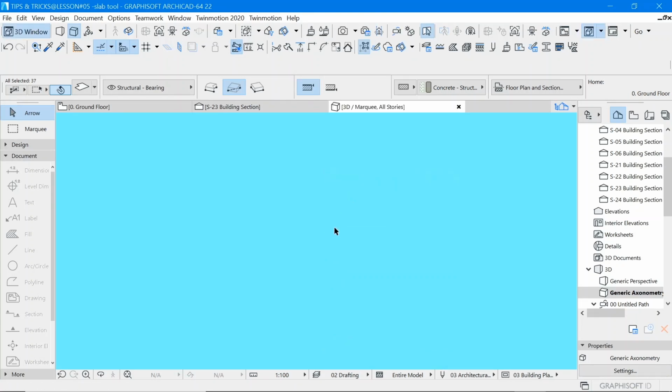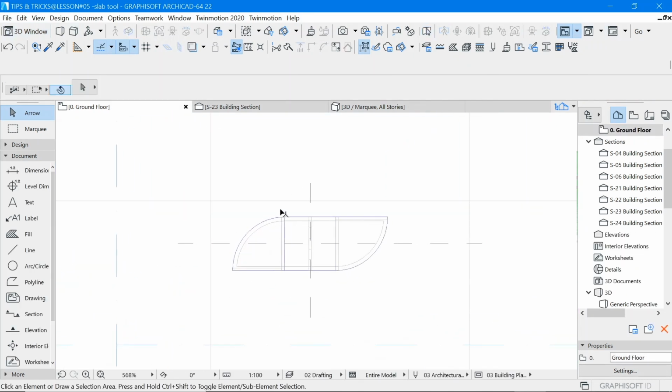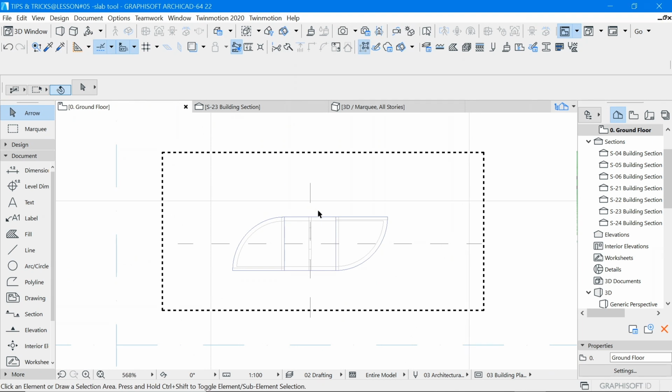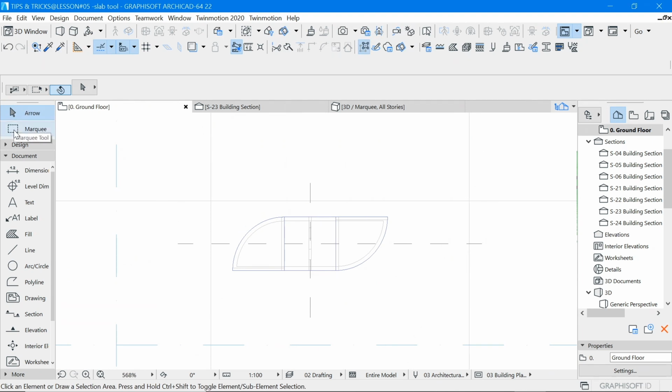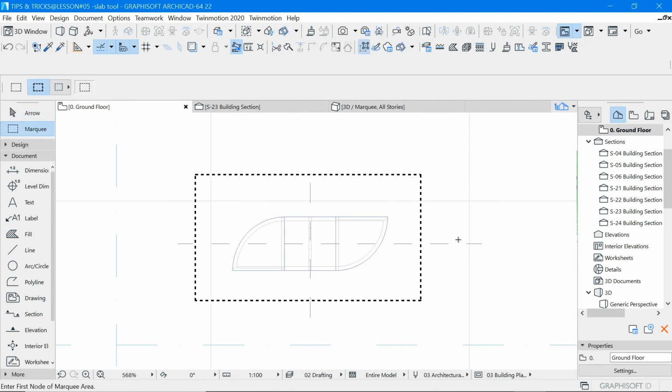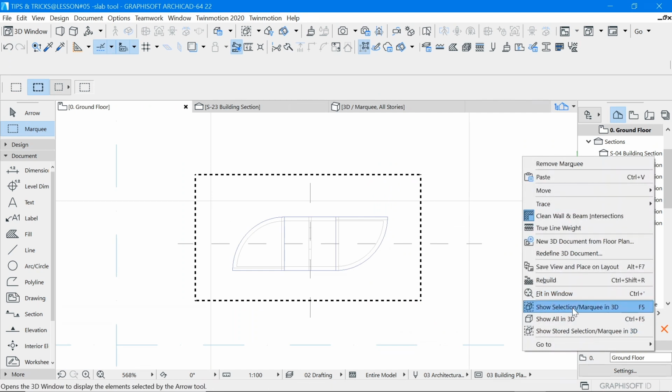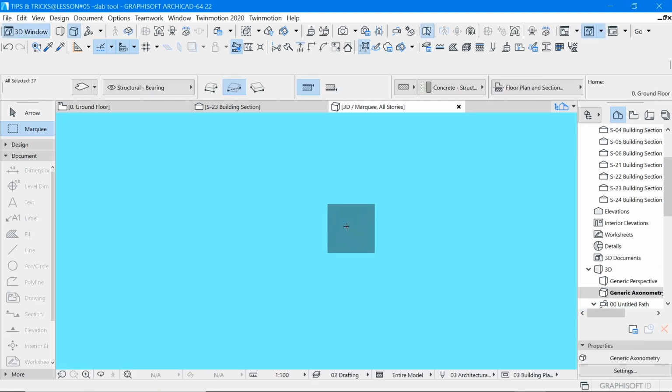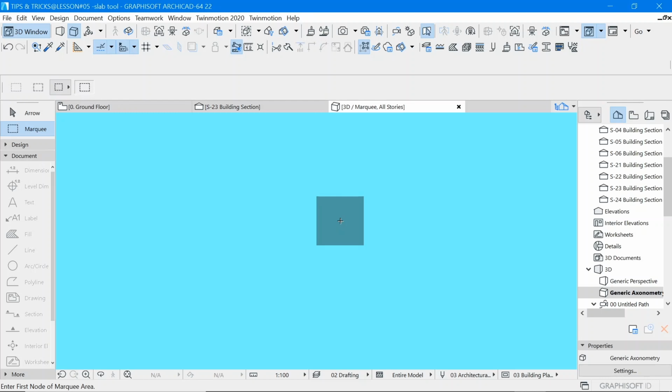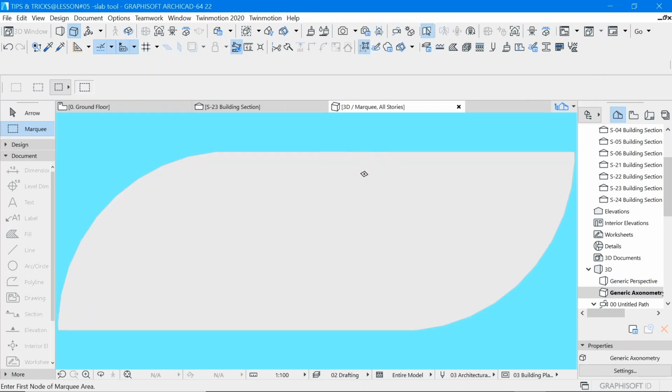Sometimes this first gets lost, so you can go back to plan and first look for it. Let's pick it again. Take the 3D selection. Let's get this, bring it to the window. Here it is.